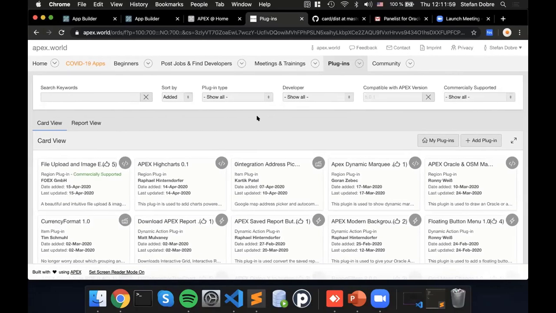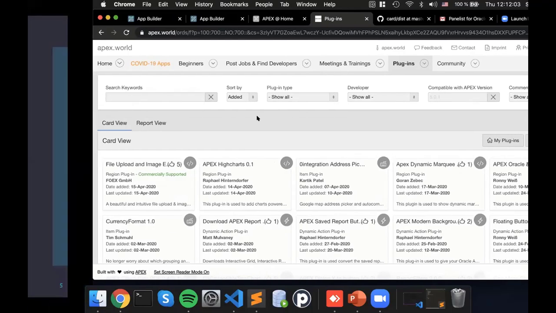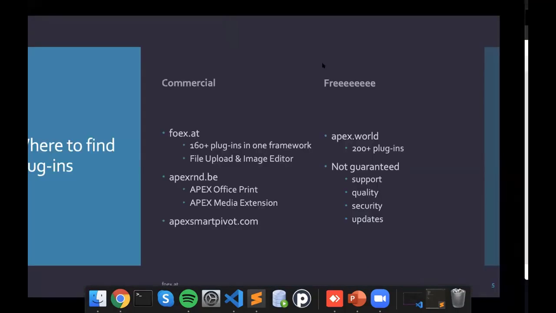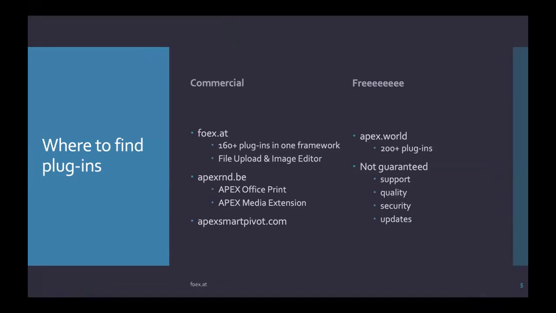So before you start implementing your own thing, I always suggest to look up this page to see if that plugin perhaps already exists. We do have to stay a bit realistic though with the open source stuff. We are not guaranteed a bunch of things. So support is only there if the maintainer or the developer is nice enough to fix our bugs. The quality tends to differ.